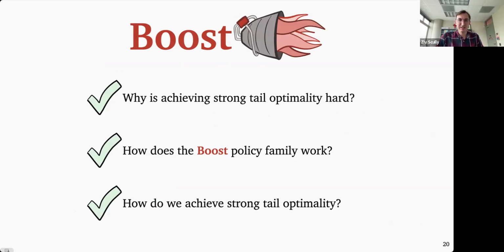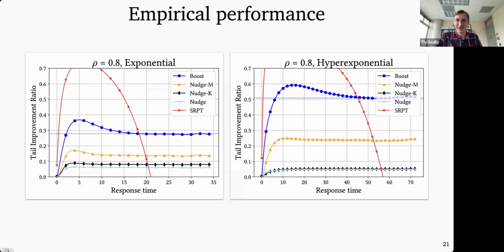Okay, and so strong tail optimality is a nice strong theoretical property, but it's also a theoretical property, right? It's all about the t to infinity limit of the tail. So you might ask, is this any good when you're not looking at the t to infinity limit? And for the purposes of this talk, I will give a one-word answer, which is yes. And you can see the paper for more details. Okay, maybe a few more words. The improvement is bigger, the higher the variability is.